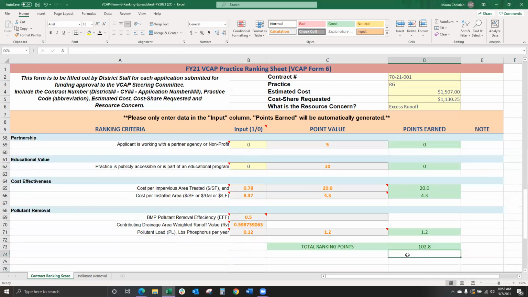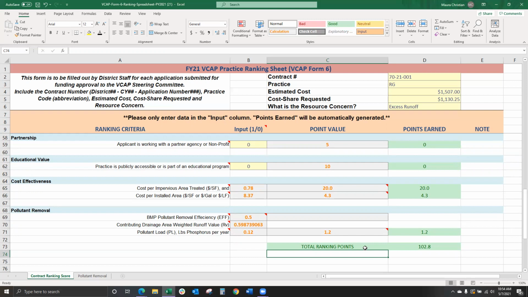For example, say you fill out this form and you find that it's only 64 points. You can take a look and play with the numbers a little bit and see if you could drive down the total cost or increase the square footage of the practice, to bump up that score to meet the minimum ranking score. Districts are able to implement their own policies if they want to be more stringent than the minimum 65-point requirement. That's something a district can implement themselves, and as long as it still meets our minimum standards, it can always be more strict if that's what you like. And I really encourage you to fill out this form early on in the process, like I was just explaining. If you've got general cost estimates or general project size, it might help you get a general idea of whether it's going to rank out and how much effort and energy you're able to put into it if you think it is not going to meet our minimum score.